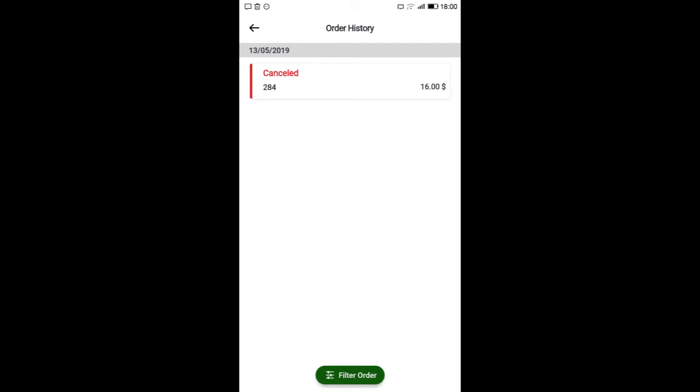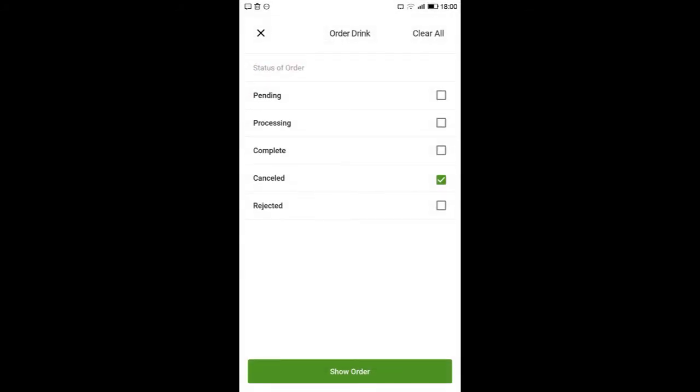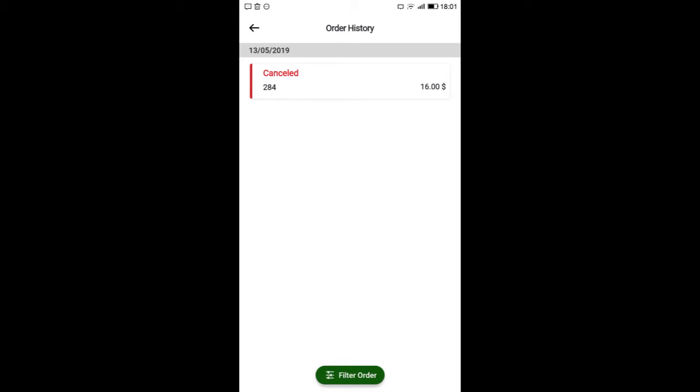The rating for this: is it easy to find the information? You mean how to show only the cancelled orders? I will say that it is easy, 4 out of 5, but you should change the button name. The filter order button should use a different name, because some people may not understand.